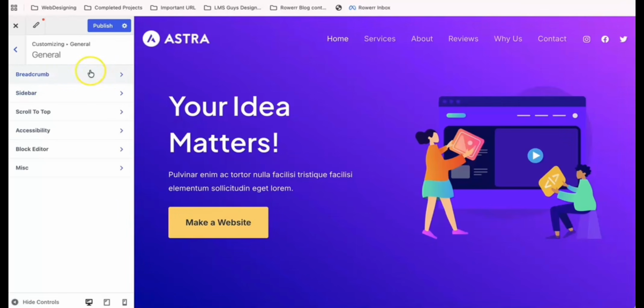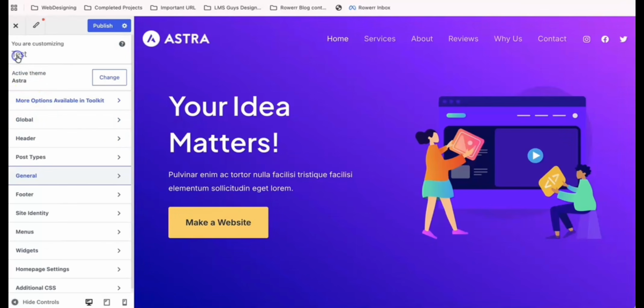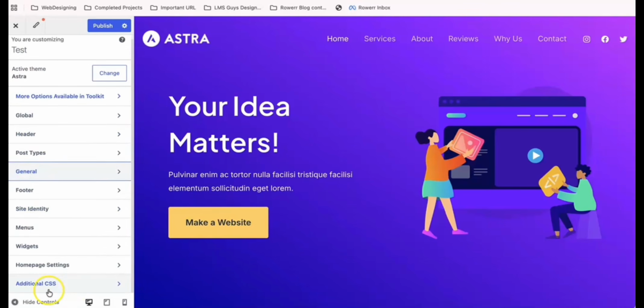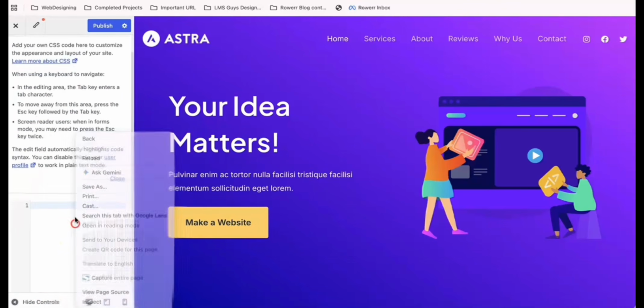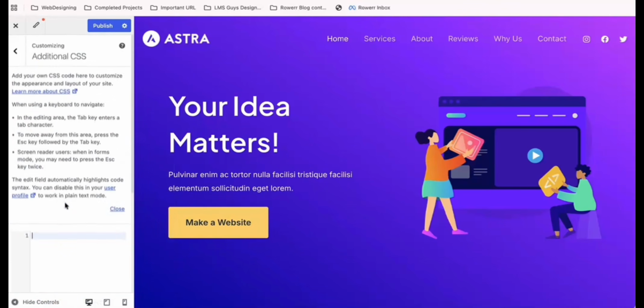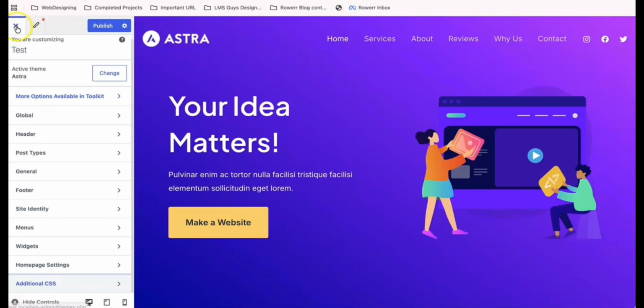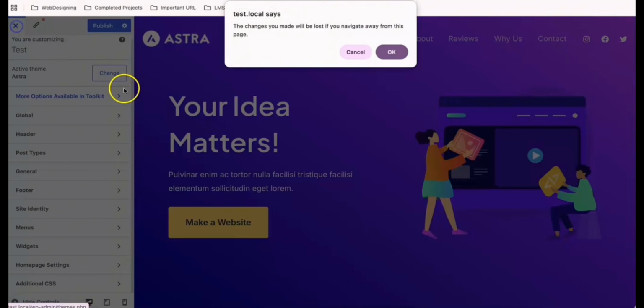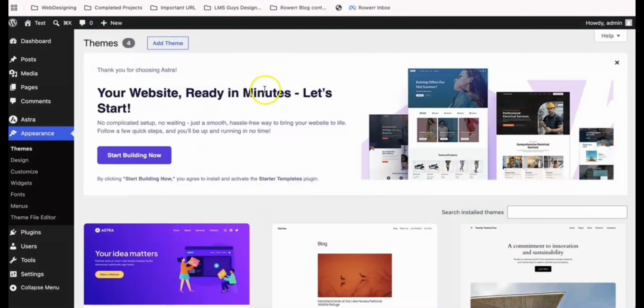We will not use it, we will create our own design. And custom CSS, here we can add CSS to style and customize the website. Let's go back. Yes, here on the dashboard. Then we have widgets and menu fonts.